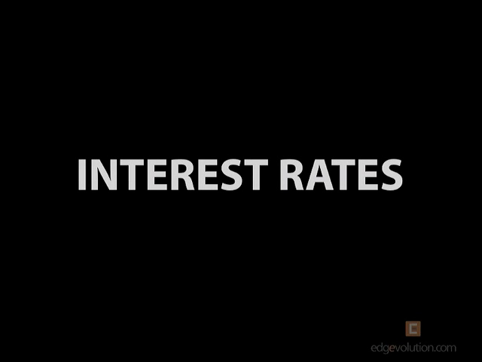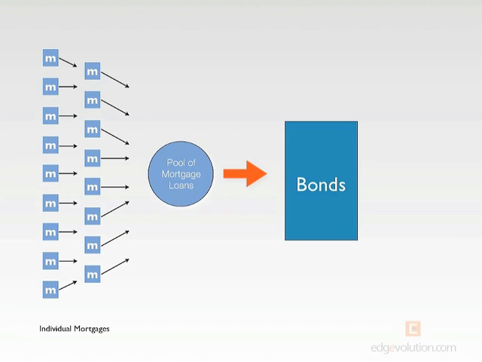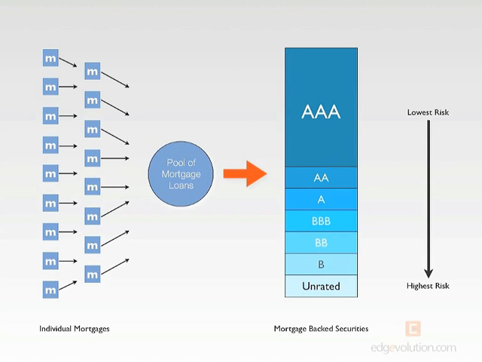I'd like to cover a topic we hear a lot about, interest rates, but specifically how interest rates move. See, it all starts with securitization. That's where we take a bunch of individual mortgages and put them together into a giant pool of mortgage loans. That pool of mortgage loans is further segmented down into mortgage bonds, which themselves are classified based upon their risk profile, from AAA rated bonds, lowest risk bonds, to unrated or junk bonds, bonds of the highest risk.